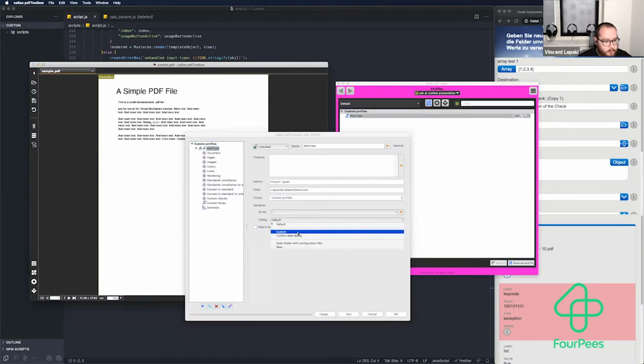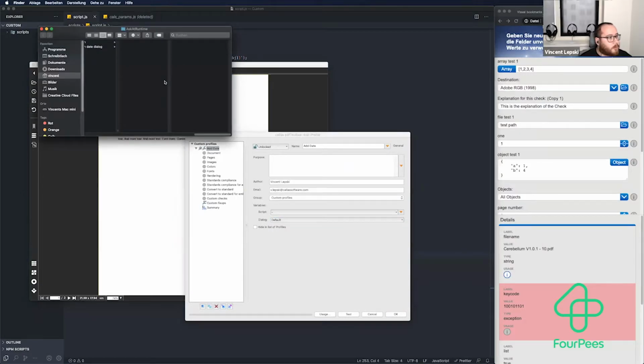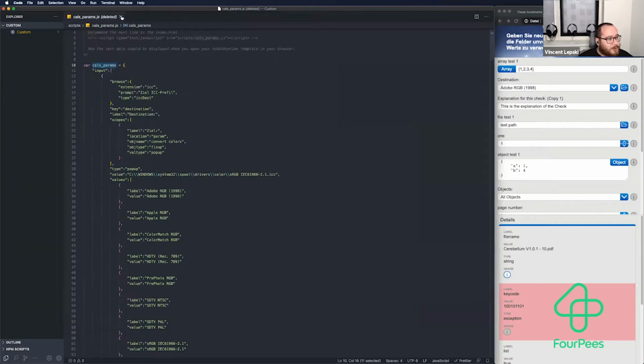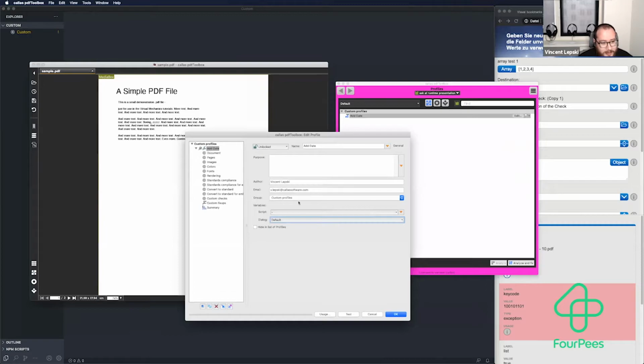Select our custom profile. I don't know why, but it deleted all the files in our custom Ask at Runtime profile. Oh, I know why, I did it wrong. Sorry, I forgot to tell you about this, and I did it again. It's a little bit stupid.